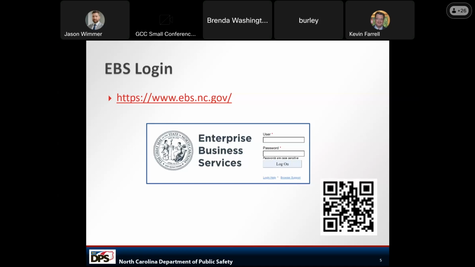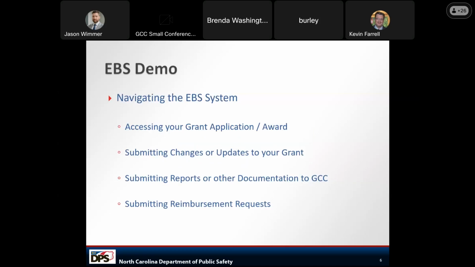If you put in your password too many times, it'll lock for 30 minutes. Or if you haven't logged in for a certain amount of time, maybe you need to change your password. So that's your first thing if you can't log in. So I wanted to mention that, and then later in the presentation, I'll talk about how to contact us if you have other issues.